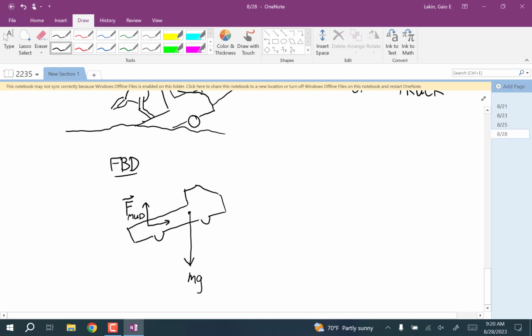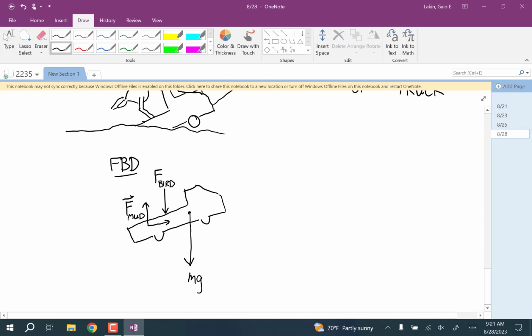Okay. So what I'm doing now that I've drawn the weight force is I'm just going around the entire, in this case, sort of three-dimensional body, imagining where the surroundings make any contact with the outline, okay? The mud makes contact, so I drew that force. The bird makes contact. This one, we know the direction is just going to be straight down. We don't know what the magnitude is, but I'll just call this F bird.